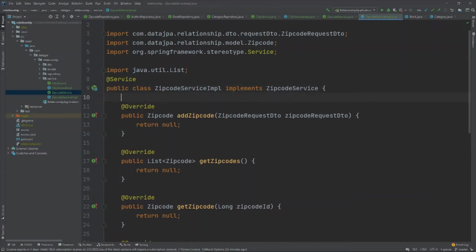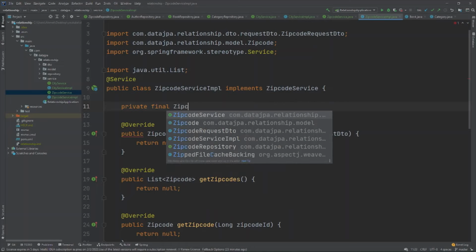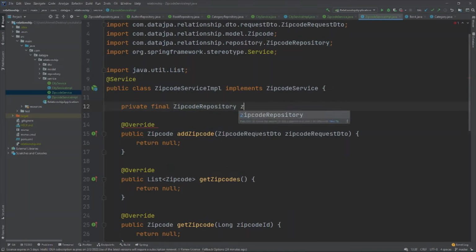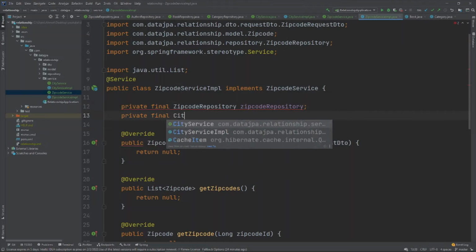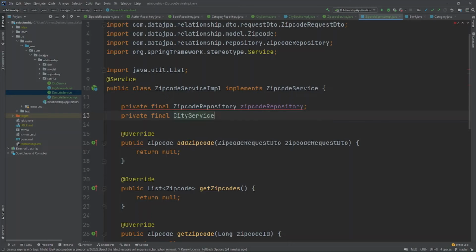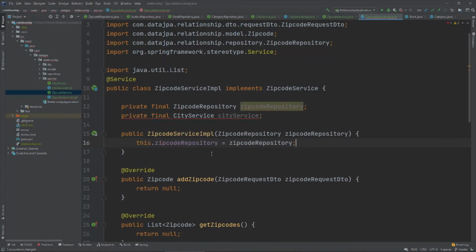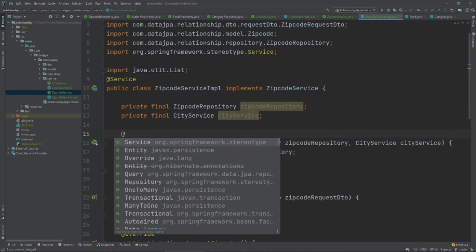First, we need to get the zip code repository. Private final zip code repository. And the private final city service. We need to create a constructor. And on top of this constructor, add autowired.